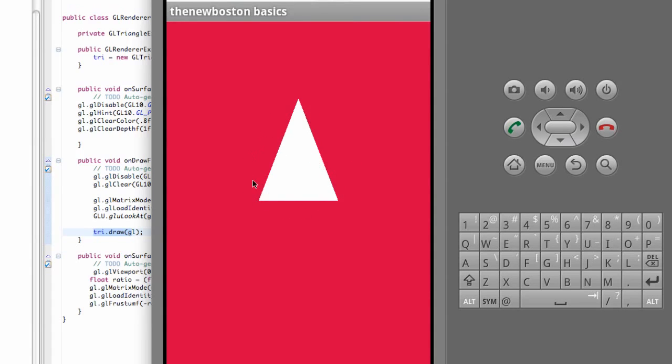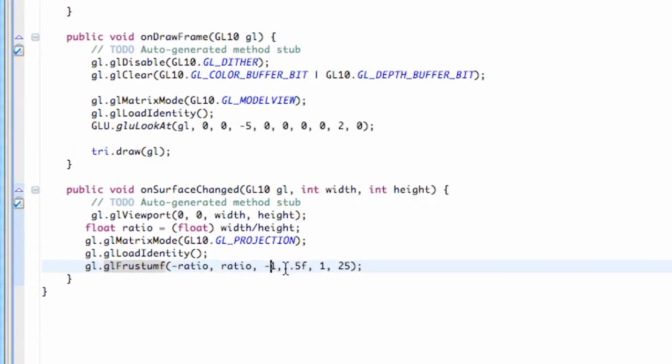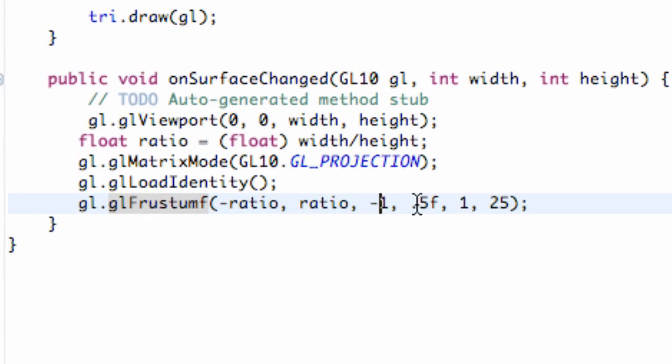I wanted to show you guys that example because we set up our frustum a little bit differently than we should. Right here we've skewed our bottom and our top a little bit. So just to change that, we're going to change this to 1. So we have a -1 bottom and a +1 top. And now let's render it and see how that looks.